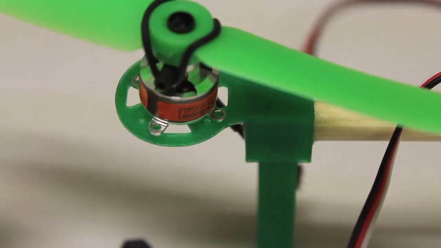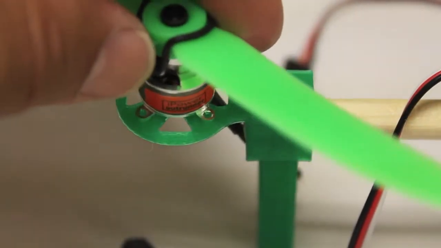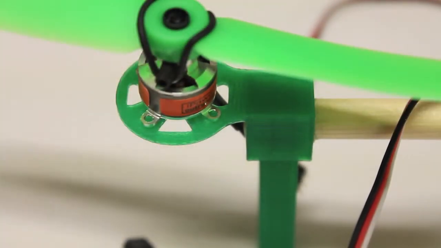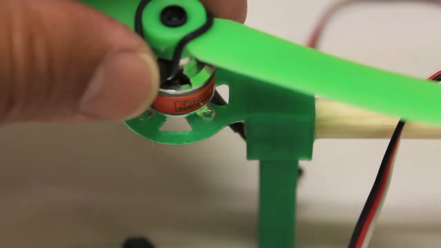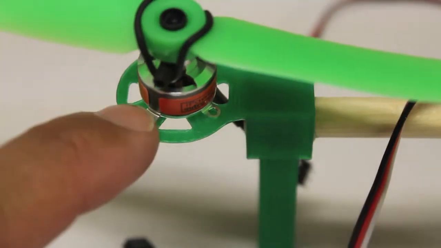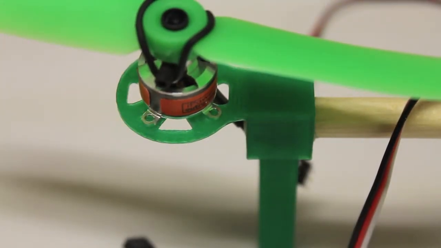So next on the list are getting these little 2300 kV motors mounted. Now these holes are pretty small so I had a hard time finding bolts that will work with those, so I'm going to work through that.